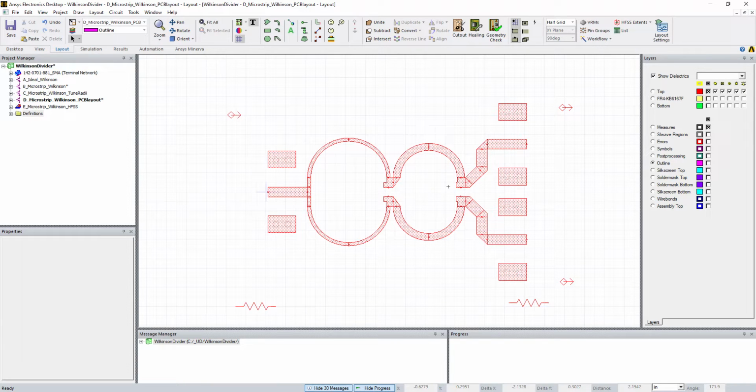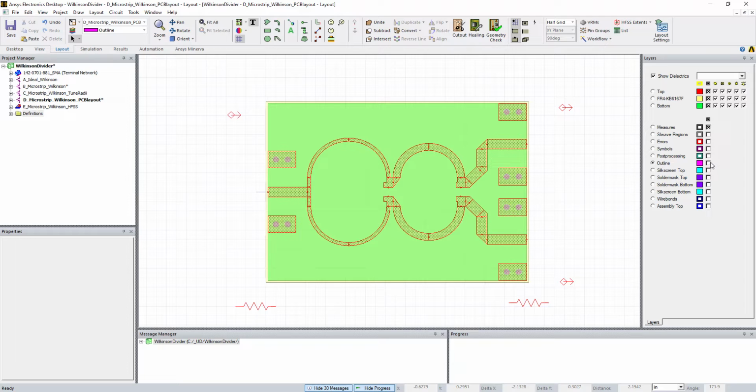These are defined by your circuits, and the vias should be in there if you've added that 3D layout project. You have your dielectric layer. By the way, this doesn't do anything. It doesn't generate Gerber files. It's just there when we take it over to HFSS 3D layout. It's just a dielectric layer. That will generate a Gerber file. That's the bottom layer. That's the green. And then you have, of course, your outline, which is the same basic shape as your dielectric layer. This is all from previous videos. And then we're doing something a little different in the silk. So we have silk on the top, silk on the bottom, and your solder masks.